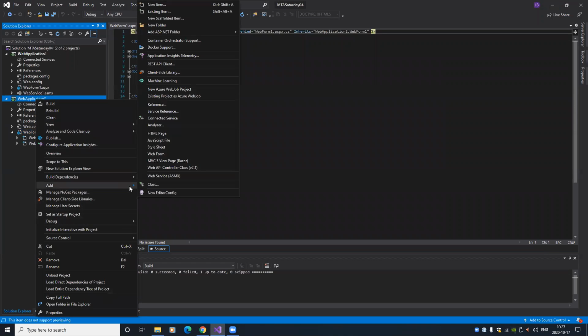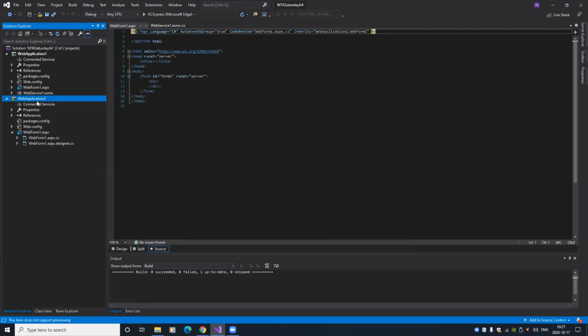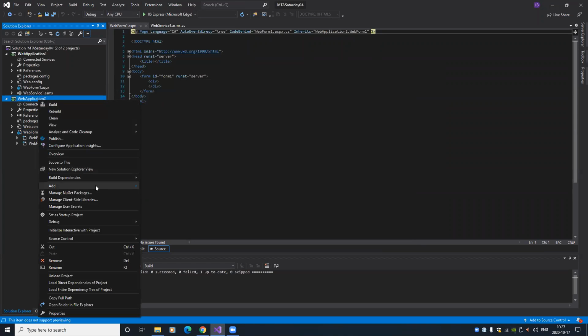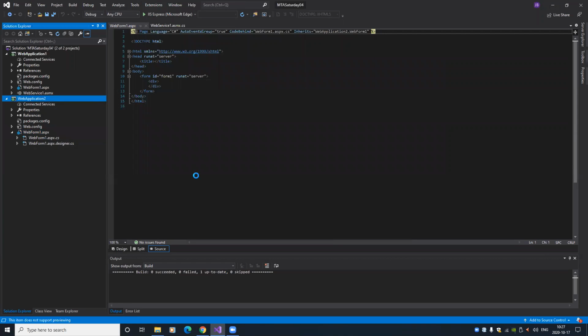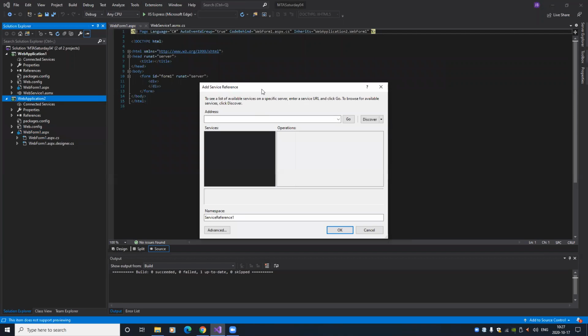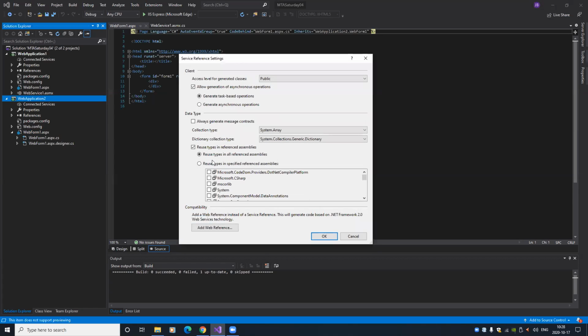What we need to do is say add, okay, not add a web service. We're adding a reference. Actually, we're adding a service reference, so let me make sure I click the right one. Adding a service reference, a reference to a service that is available somewhere. This is the first kind of service we're learning about, a web service, but there are other kinds of services as well. So we're adding a web service. It's a little bit more advanced than a standard service that we'll be learning in the next lecture. And you can see there it says add web reference.